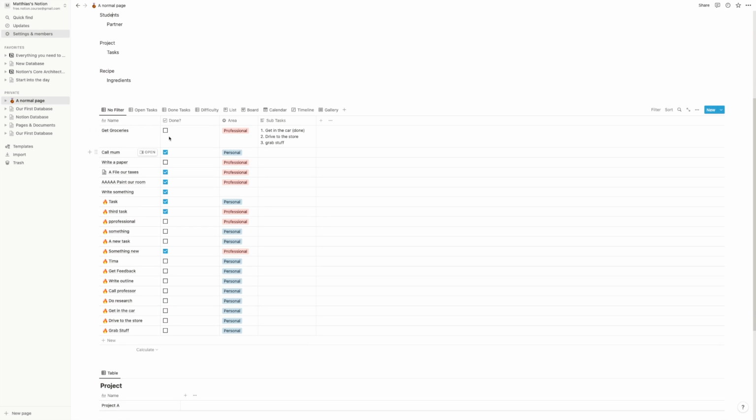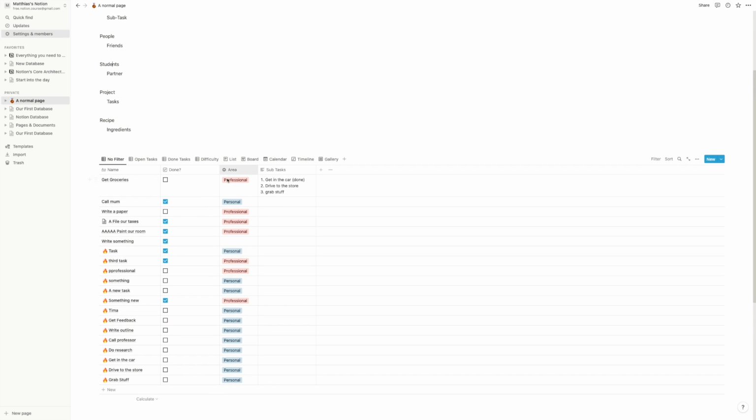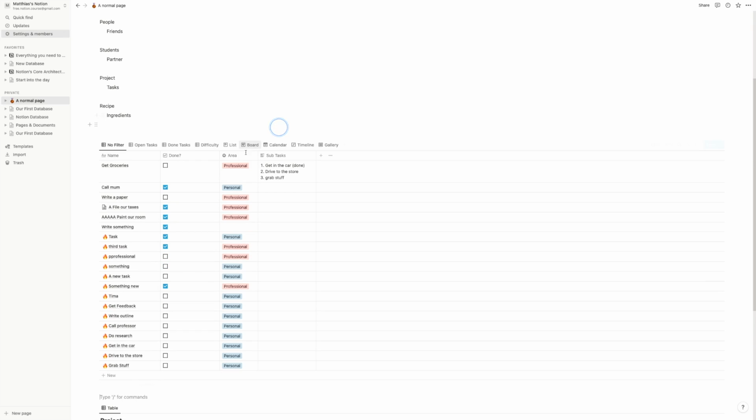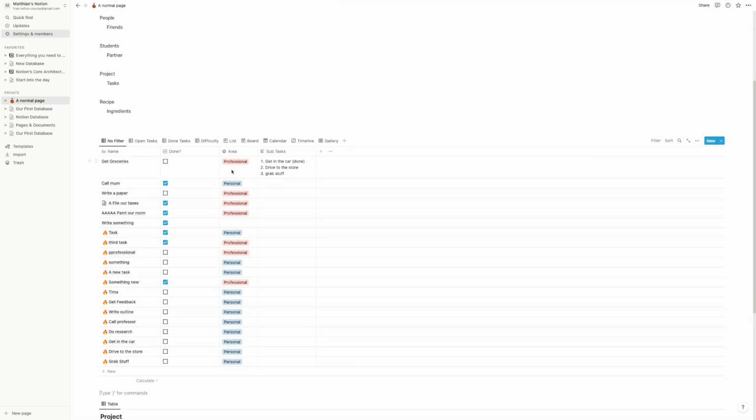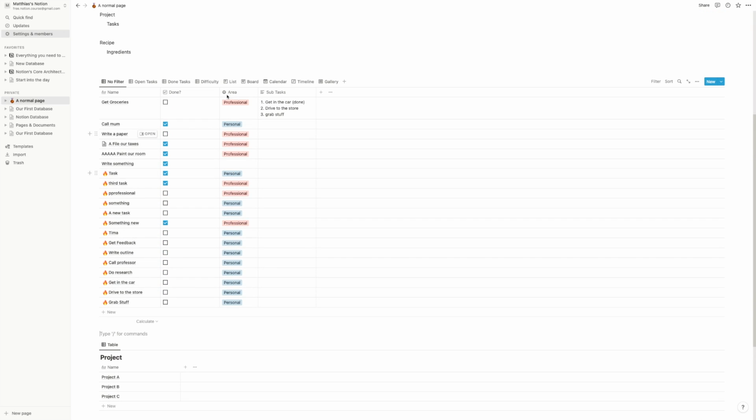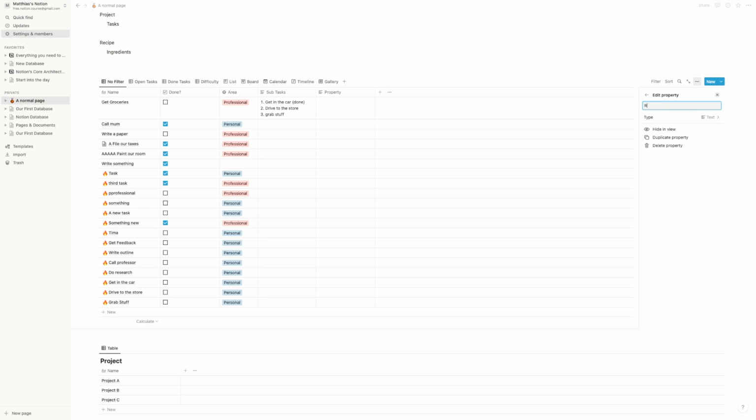Because again, you could do all of these things with something like a multi-select or so, but that would be very, very inefficient and limited. So what you want to do instead is to create a relation. And doing a relation is nothing else than telling Notion, okay, these 2 rows are somehow connected. So whenever you want to connect 2 rows in your Notion workspace, and it can be across databases, whenever you want to make a connection, use a relation. So let's get started. Let's create our relation.